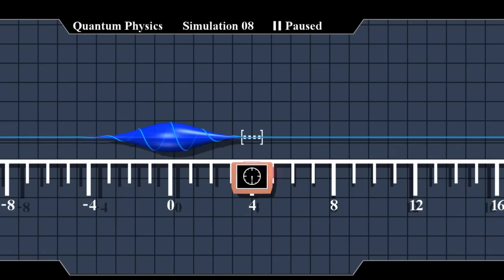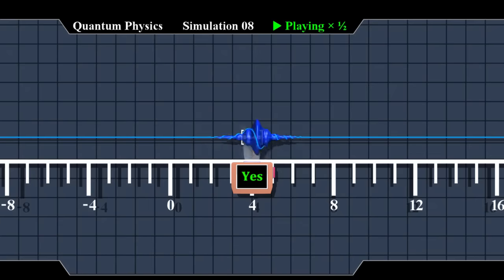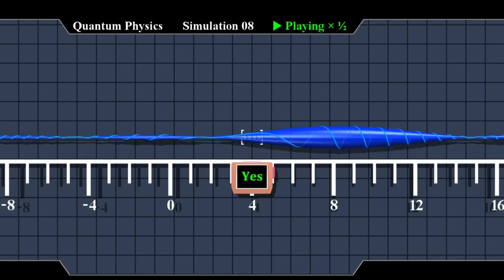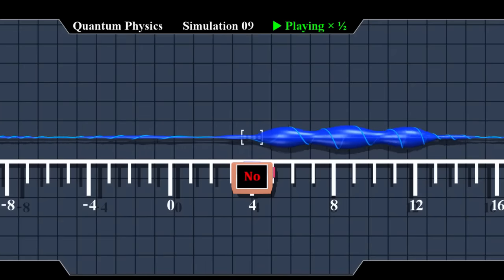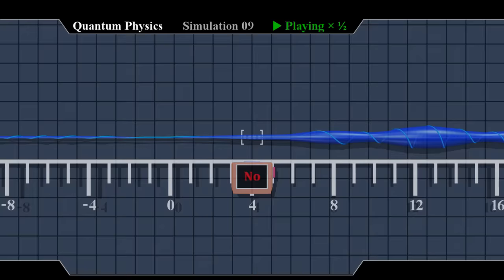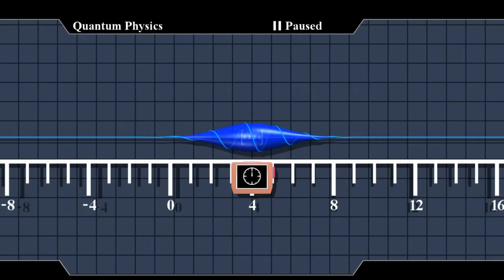We'll now run the simulation in full, before and after the measurement. We'll repeat it twice, once for each possible outcome, and then explain. The measurement made the wave function collapse. Afterwards, the function continues to evolve smoothly according to the Schrodinger equation. But since it's different now, it will evolve differently as well.